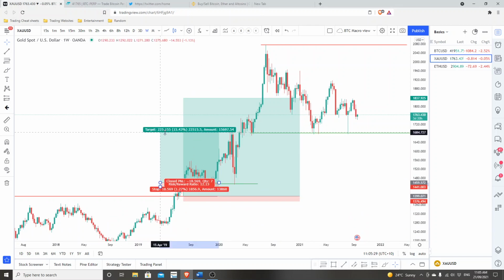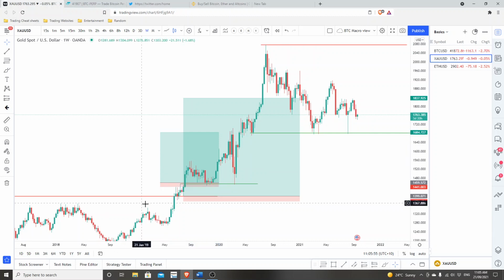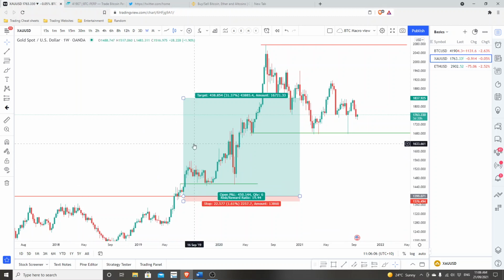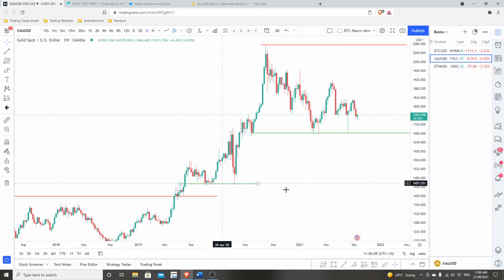Where you take profit is up to you, and where you move your stop is up to you. I'll give you some pointers further on in the series, but support and resistance, especially on macro time frames, weekly, daily, can give you some amazing trades, especially if you use lower time frame and higher time frame confluence. So we can get a tighter entry on the daily chart if we're looking to hold a big weekly position. So it all works together. Support and resistance is the king of trading.